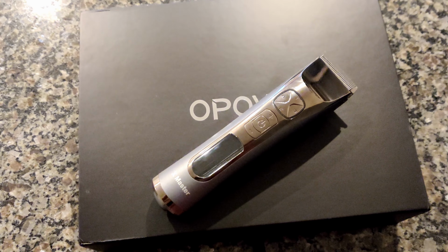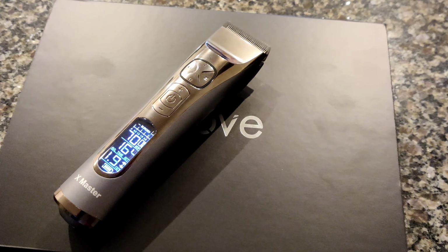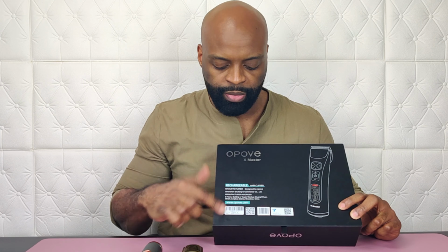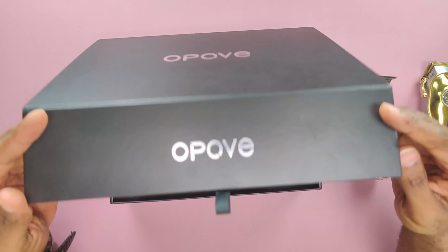I normally don't do unboxings on this channel, but this is a part of the experience, people. This box goes with the appearance, the presentation, and that instant gratification you get from unboxing something. The box is part of the experience. So you can see on the back, there's an outline of the trimmer itself with some other information, specs to go with this. It's matte black with silver Opove. We're gonna go with Opove. Letters, insignias on the cover. And then there's a flap to open it.